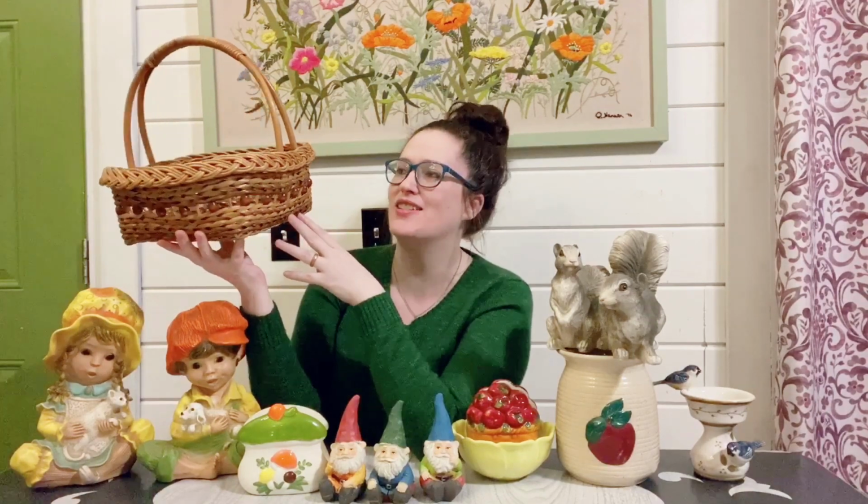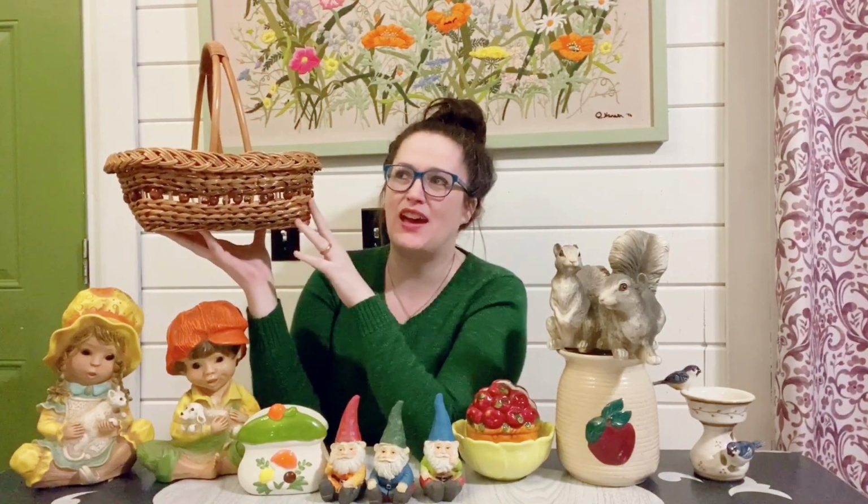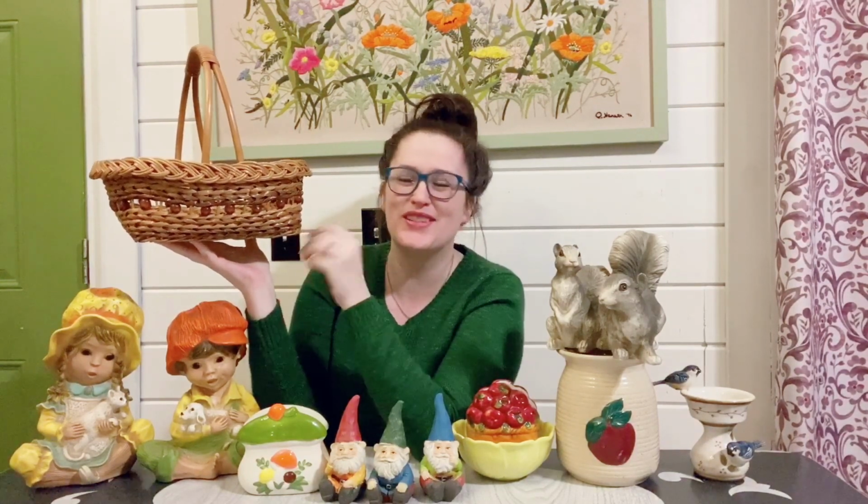This is something I have never tried to sell online before. I looked up comps on similar baskets and I was surprised how well baskets sell. So I am going to go ahead and give it a try. I always did really nicely in my antique booth selling baskets. And it's funny because I used to watch a couple of YouTubers when I first got my booth trying to get ideas of what are the hot items that sell in booths.